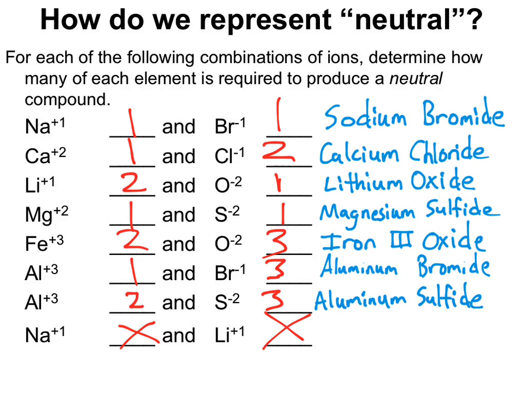Now, I've got to talk about the iron one. Why did I add a 3 to the iron? Do you guys remember that iron is a transition metal? In transition metals, we don't know what the charge is. Remember that? So I added a 3 to the name. We'll talk more about this tomorrow. I'll give you some more practice with it. I added a 3 so that you know that the charge on iron is positive 3. Okay? So that's why I did that. We'll talk some more about that tomorrow, but your homework.